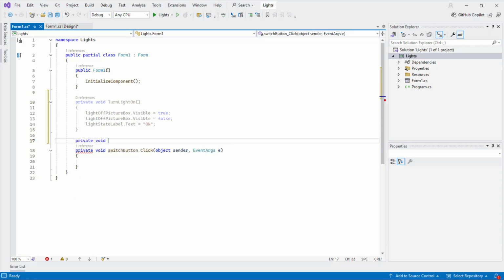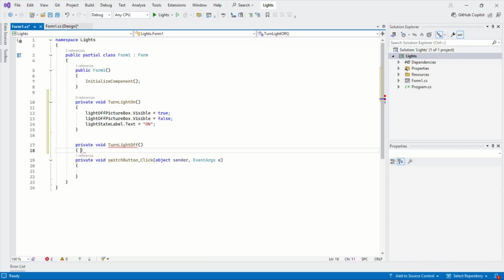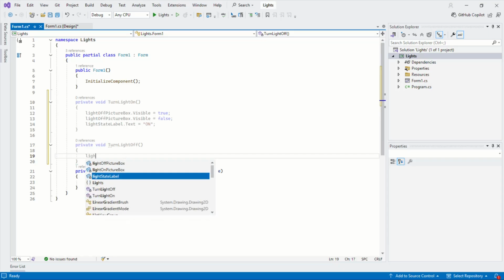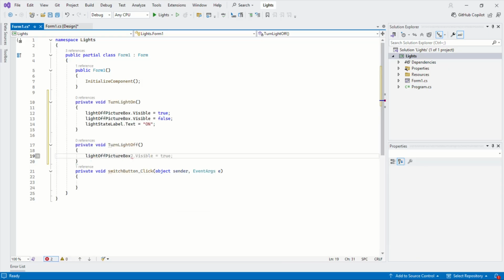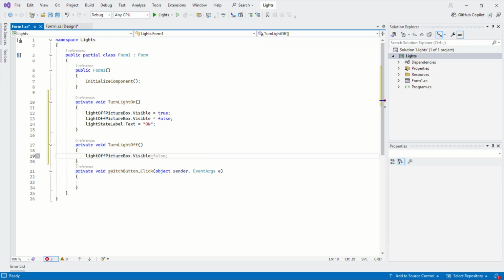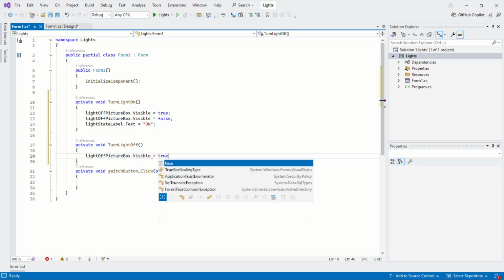Private void turn light off. So in this one, it's going to be similar. We're just going to change it around on what the visibles are. So light off picture box dot visible is going to be equal to true.